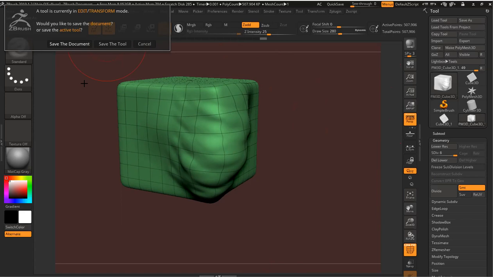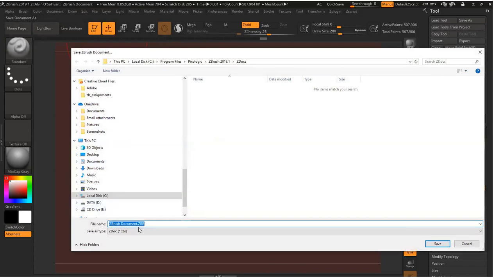If I went to save the active tool, it would end up saving as a ZTL file. But if I were to save a document, it's essentially a ZBrush rendered file, which is a snapshot of the canvas. So it's a 2D file, right?